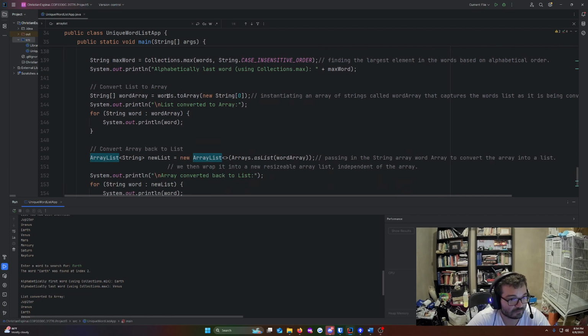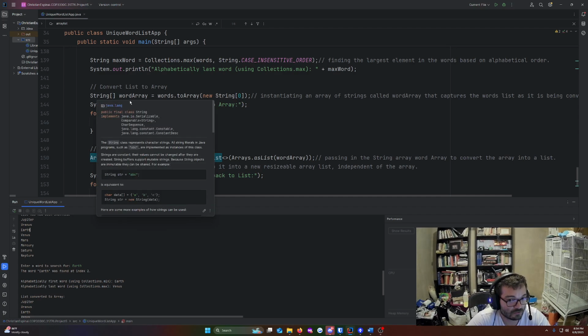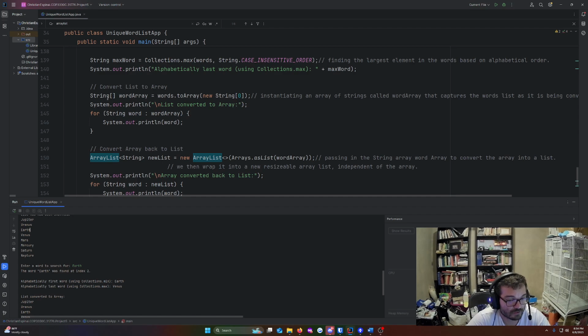So now we're going to convert our list to an array. We're instantiating a new string array called wordArray, and we're using the method toArray with new String[0], right?